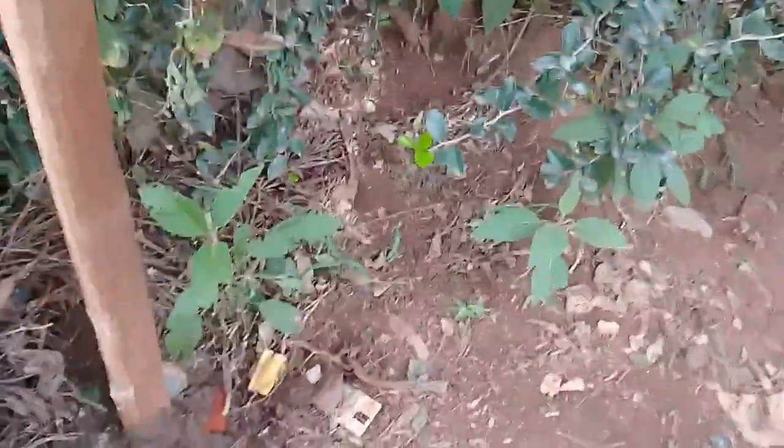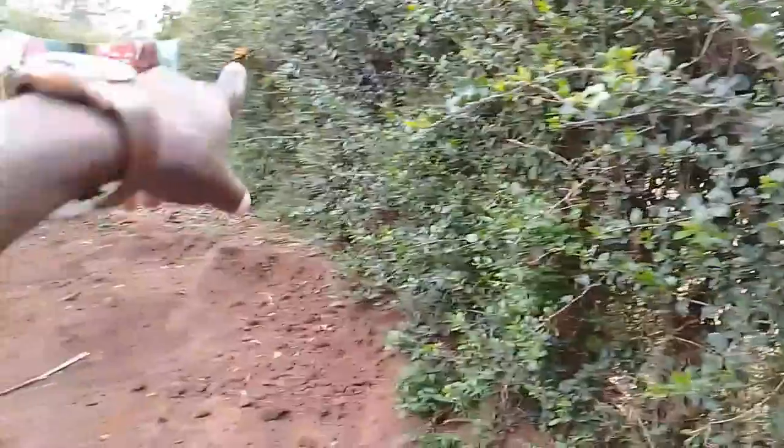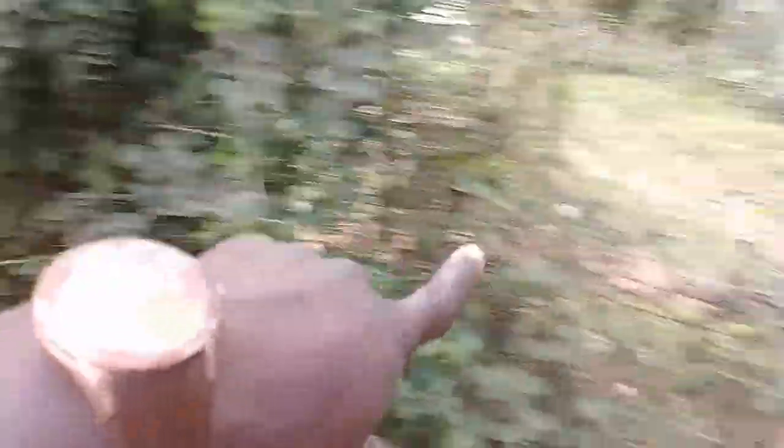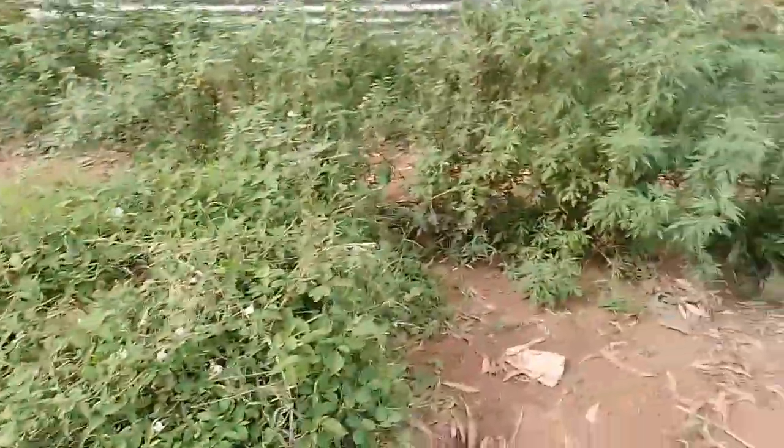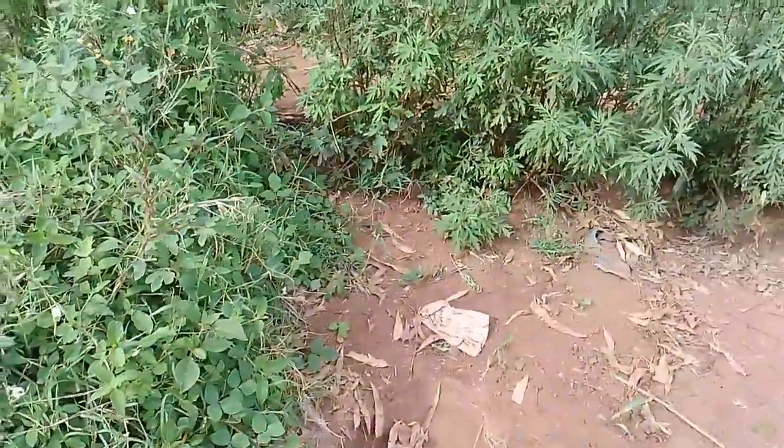We'll fence it up to this corner that you are seeing here. This is the last post — from where the toilet is, up to this corner behind the kitchen, we have the last post. This place is okay because we have thorn fence here. From that corner coming to here there is now a space — some people also use this place to come at Mama Felista's. It will be good if we find some money, then we fence both sides so we can have one gate.